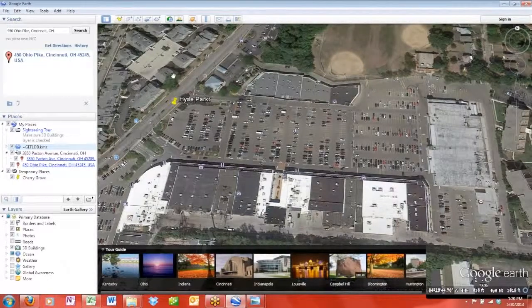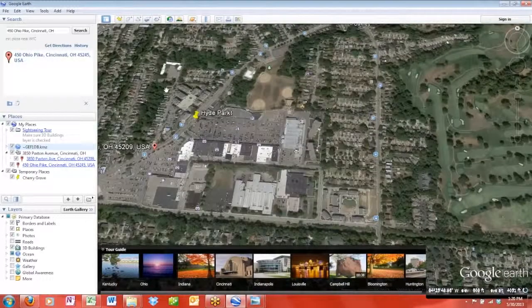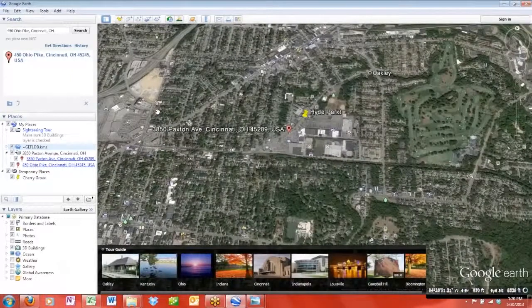So I've got restaurants across the street. These are all apartment complexes. So this is right in the heart of a community. If you look out here, there's another big shopping center. This is the main freeway through Cincinnati. We're about 1.5 miles off the freeway, but there's a lot of community around there. Normal traffic, I'm not getting the commuters.